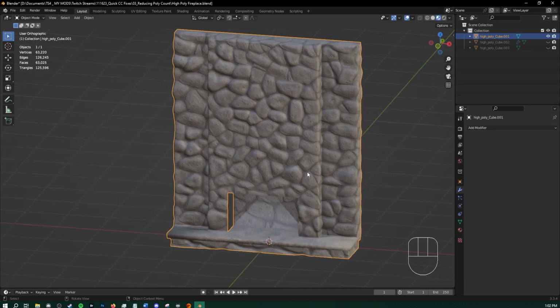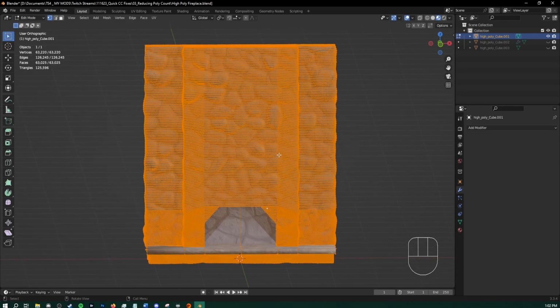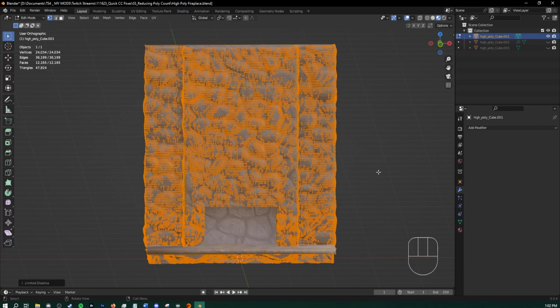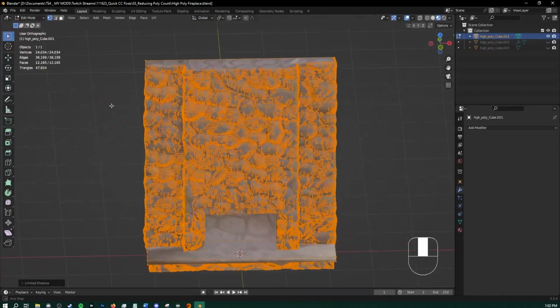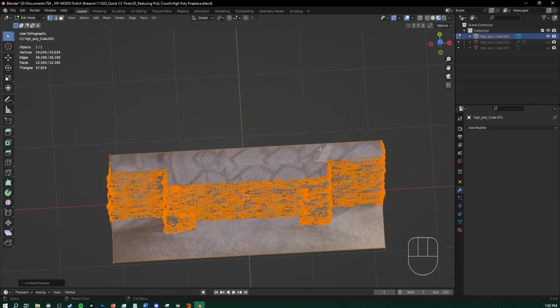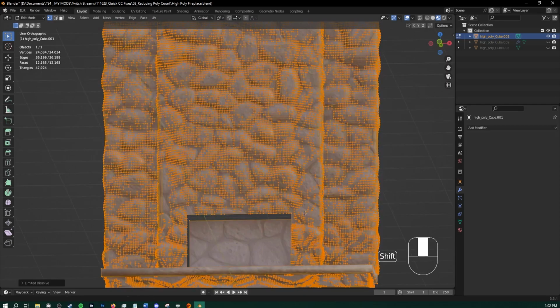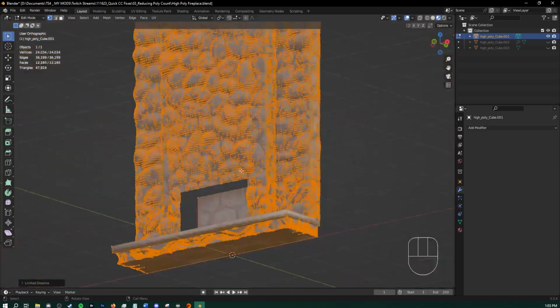Another way to bring down our poly count in a dirty fashion is what is called a limited dissolve. So I have all these selected and I'm hitting delete. A limited dissolve is basically going to look for vertices that aren't supporting the geometry and just delete them. It's a really dirty way to do something, but it can be useful, especially if you have a flat surface. So it's basically deleted all of these verts up here that were not supporting geometry because it's just a flat plane. And it's kept lots, but you'll see that you have these odd squares and odd patches.